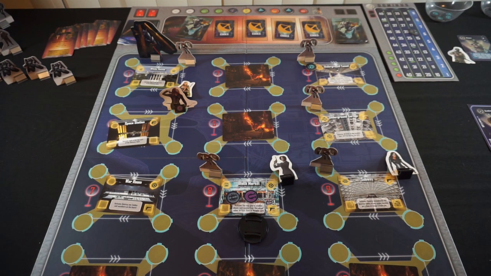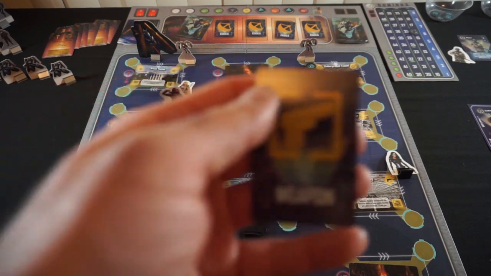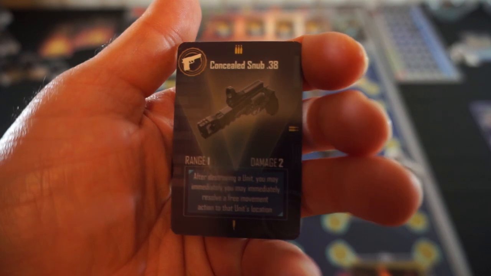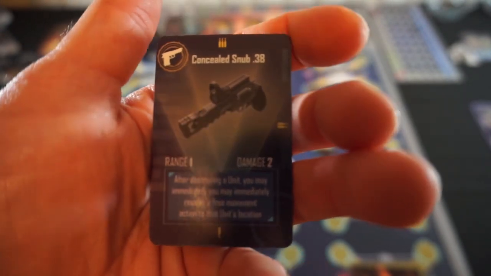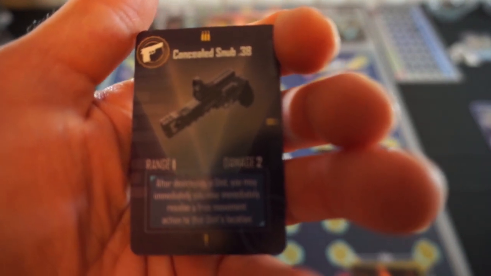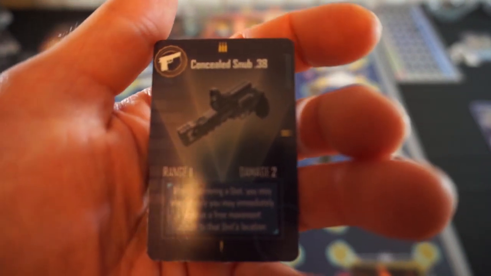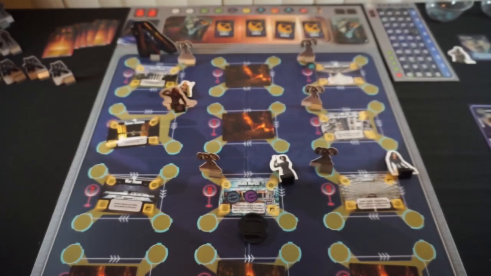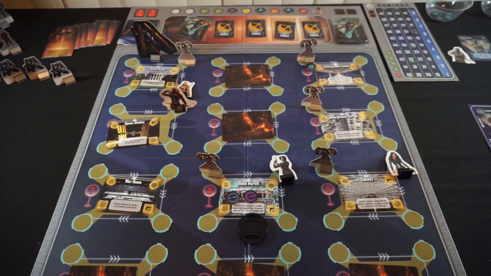We'll draw the weapon first, so Morgan draws a concealed snub 38. It's got 3 uses, range of 1, 2 damage. After destroying a unit, you may immediately resolve a free movement action to that unit's location. Did they not have anybody proofreading and QCing these cards? Good grief. Then we do get a mission from Morgan.